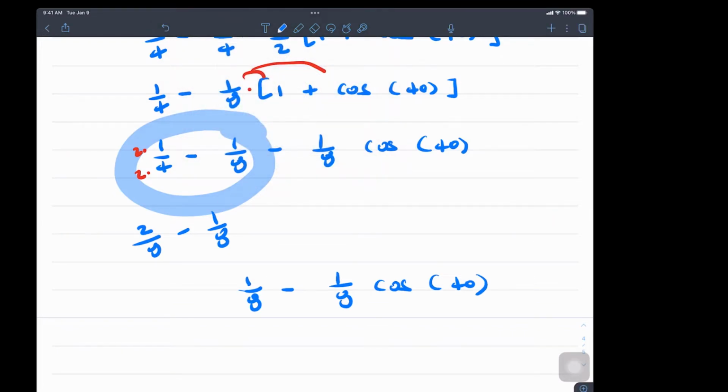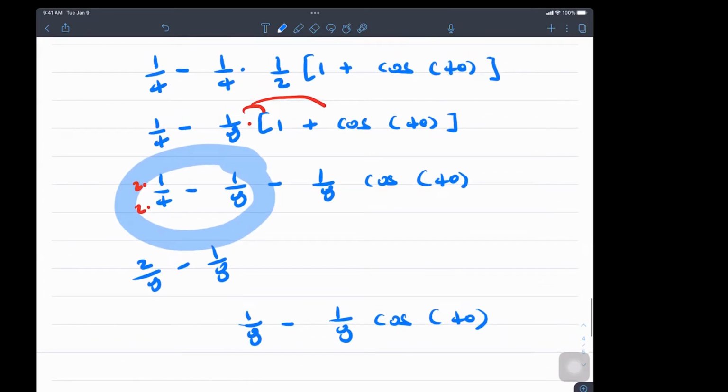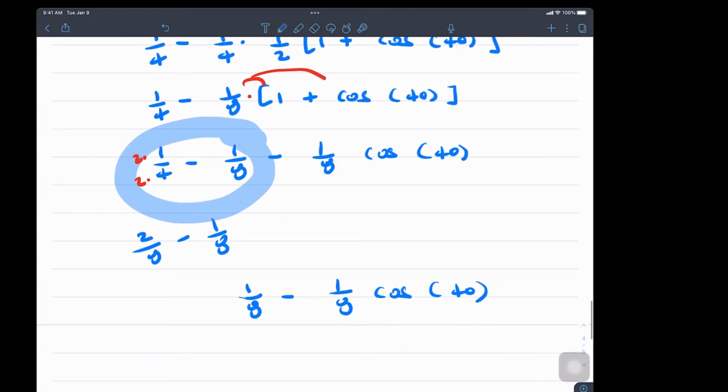Did I make a mistake? I think we're good. Is that right? Yeah, we're good. The sign changes because of that factor of -1/8. Remember, here we're doing the distributive property, the algebra. But remember the term out in front here is negative, so it's going to change the signs. So there you guys go.